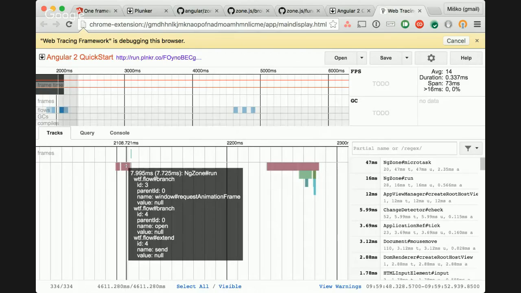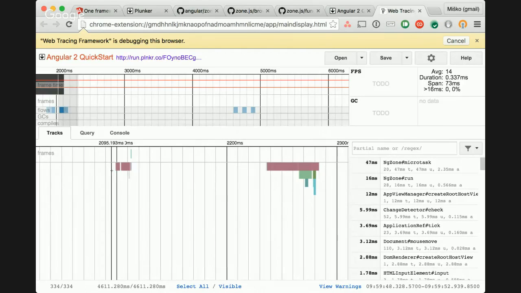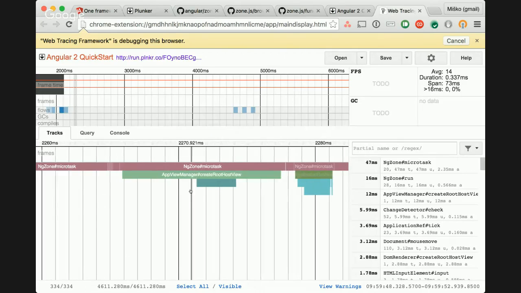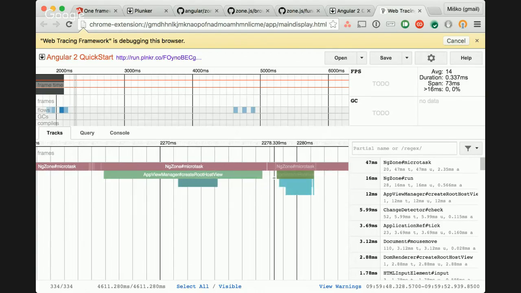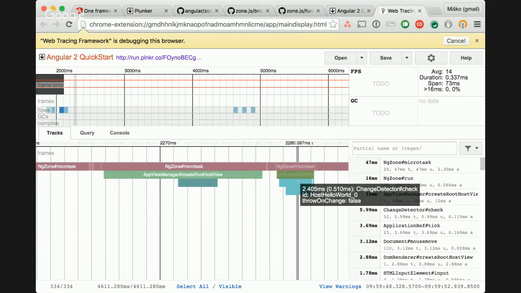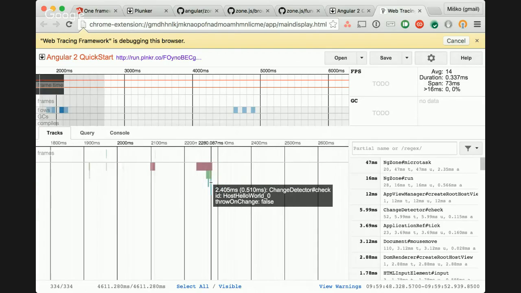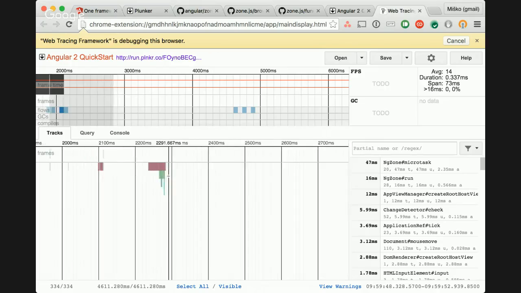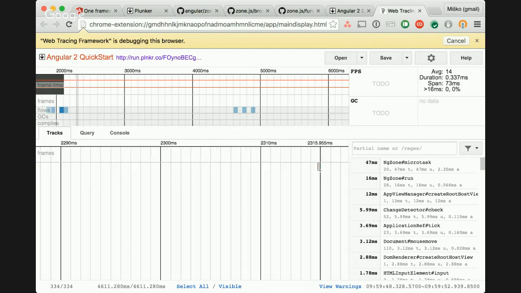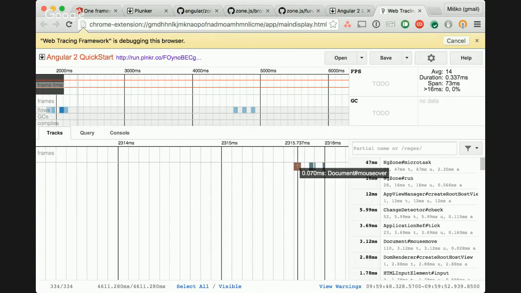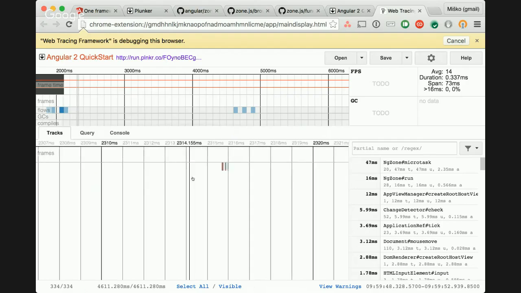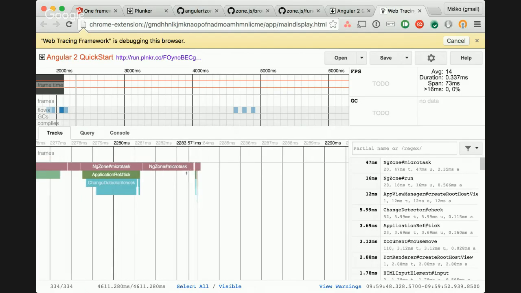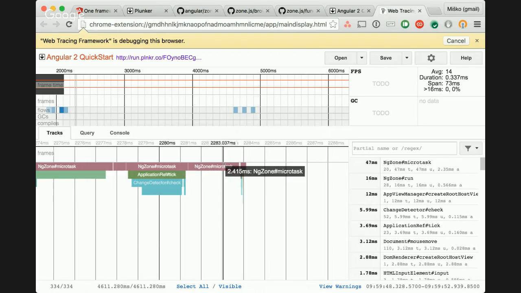So we can see that the Angular zone executed here. We can also see that it executed here. Then it calls some updates to happen, and finally the change detection happens over here. All of the operations get nicely painted for us. For example, I think this was a key, this is a mouse over. Somewhere there should be us typing, which then results in the individual operation.